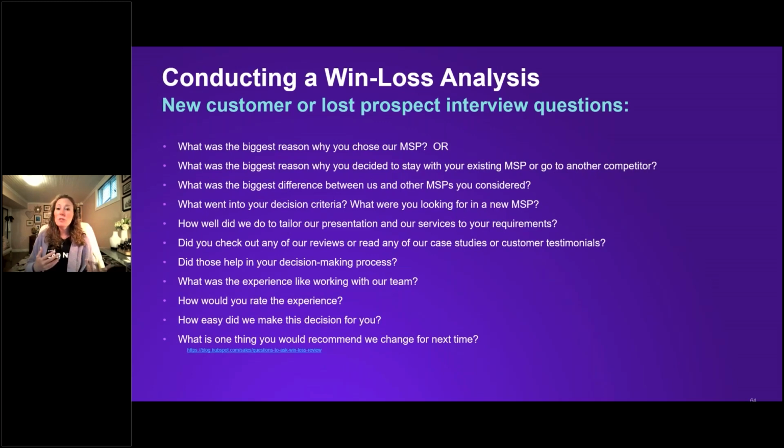But then if you ended up losing a prospect to another MSP, or you got maybe that dreaded no decision, or we'll just stay with the status quo, if they come back to you and they give you something vague, like it was price, or the competition seemed better, see if you can dig a little bit further on this, because price is an easy one, competition is an easy one. They may not be totally willing to give you their full opinion on it, but try and see if you can uncover what the real reason was.